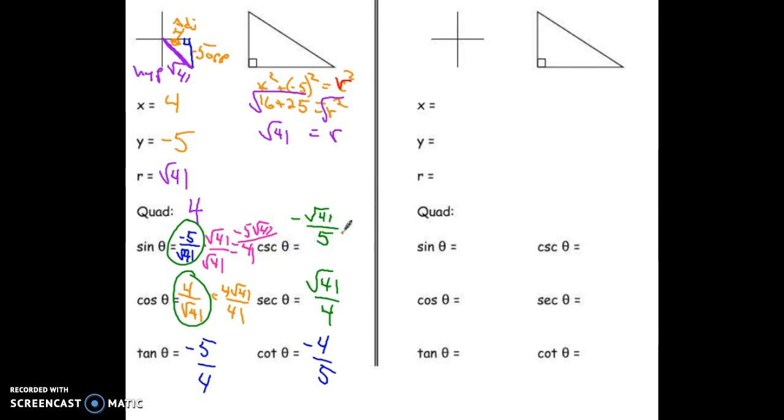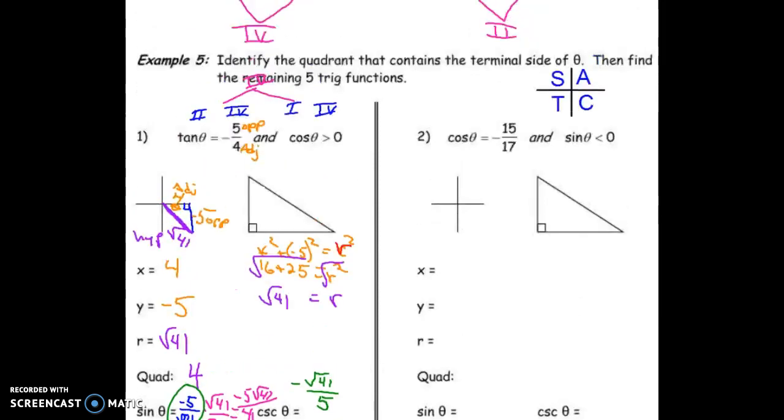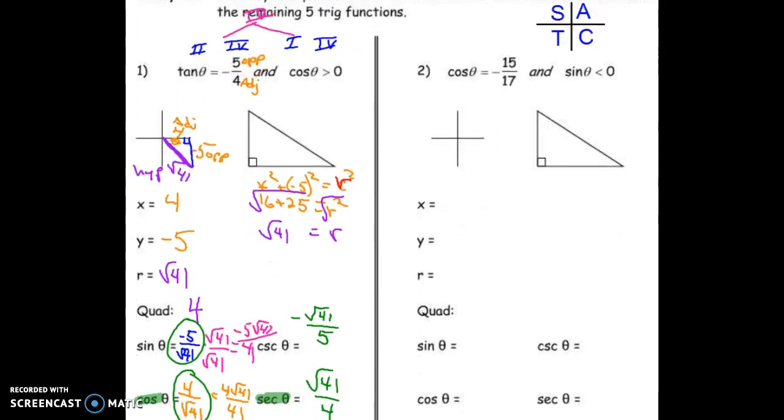And if you notice right here, we're in the 4th quadrant. Both of these are positive. The rest, everything else is negative. And that does make sense with our trig values of where they're positive. Okay, this was a pretty tough one only because you had to find out the square root of 41. You had to find out the hypotenuse. Okay, let's go over to our next problem.